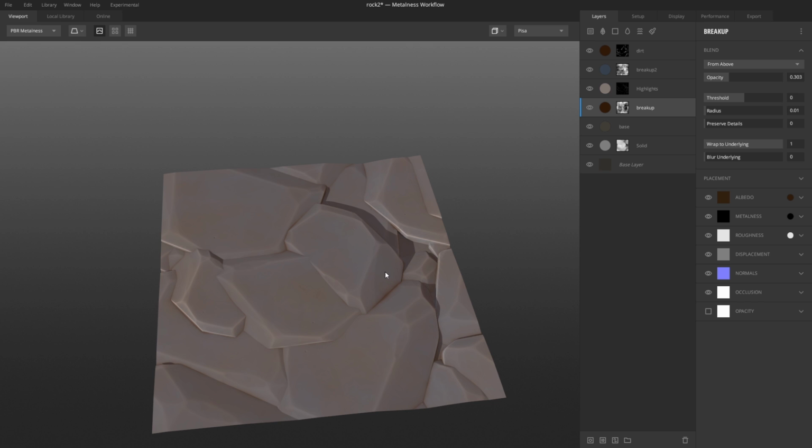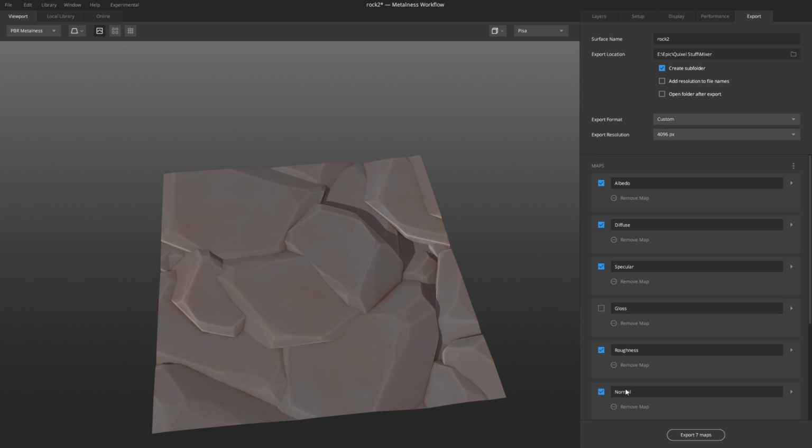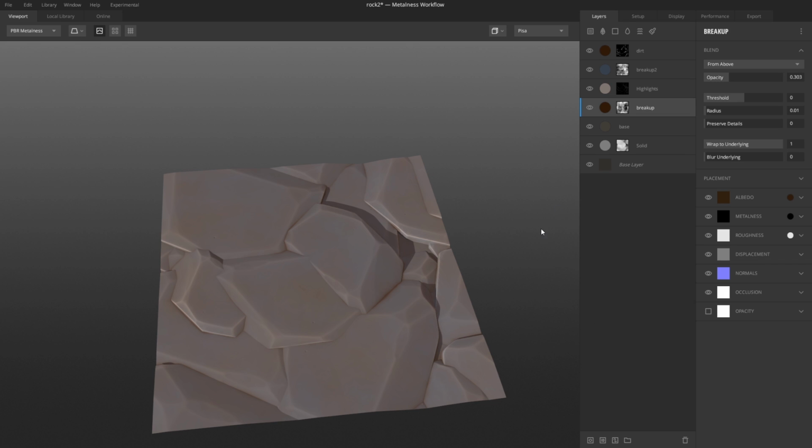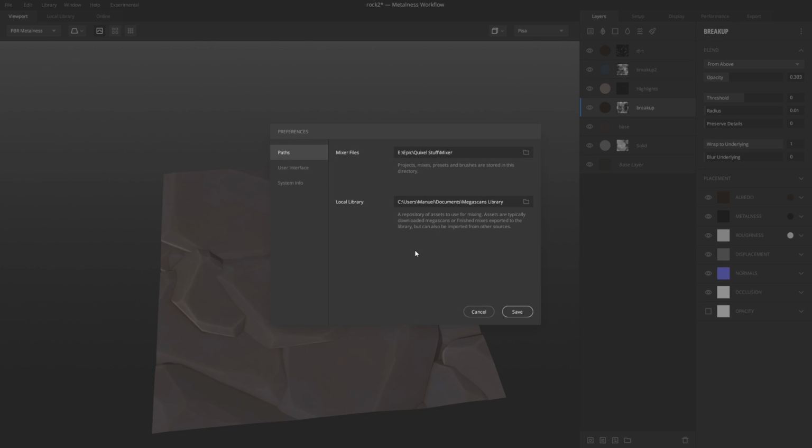Now, all you have to do is make sure that you export this to your library if you want to use it in Unreal. Actually, when I do things with Mixer, I export them out myself through this, and I get the maps inside Unreal and I build my own material. But if you want to use the Unreal material, your Mixer files need to be in exactly the same folders as your Megascans in Bridge.